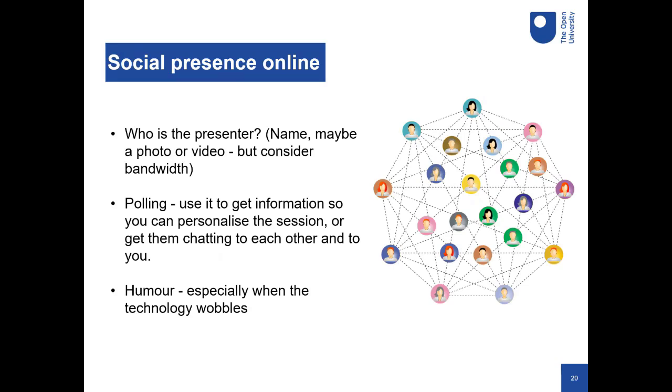For me, this and the next slide are the most important parts of teaching online. Creating social presence is much more difficult online than it is in a classroom. So you need to create a rapport with your students, and it's particularly hard for librarians because, as I say, we don't very often get to see the students, and we don't tend to see them over a long period of time as their tutors do.